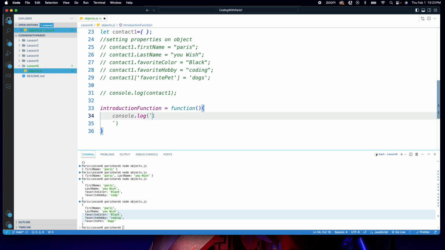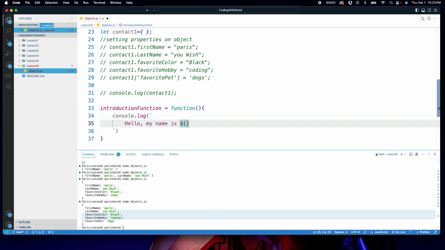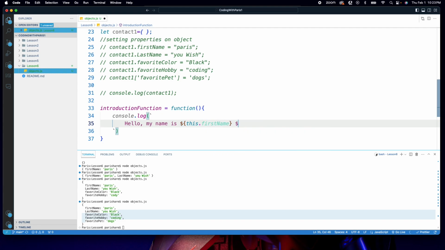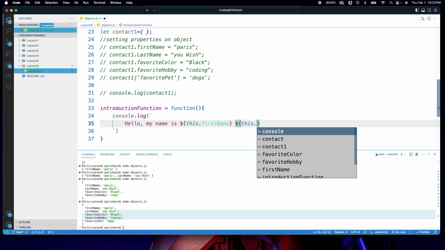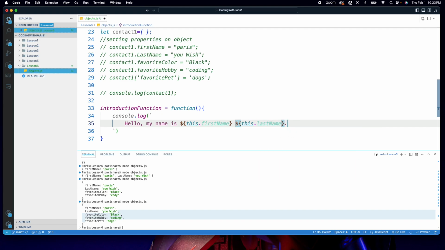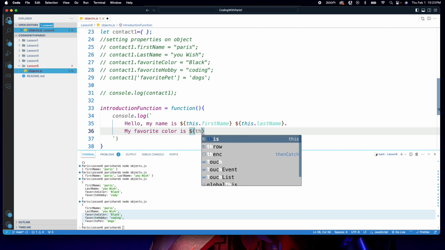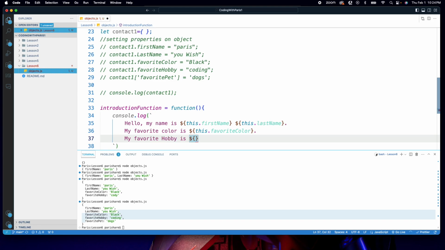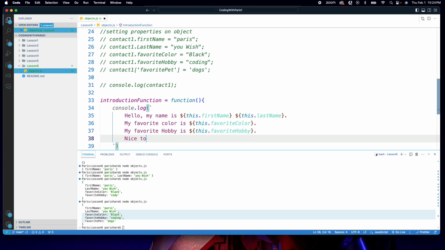And we'll make it look pretty. So we'll use these fancy quotes here, and underneath we'll say, hello, my name is, and remember when we are using these quotes, we can actually just spell things out. This way it will print things how we type it, essentially. And then we can go, my favorite color is, again, this favorite color. And thank you for the cool IDE that's actually figuring out what I want before I finish typing it for the variables. We'll go ahead and finish this up here. This favorite hobby. And finally, we're going to say, nice to meet you.